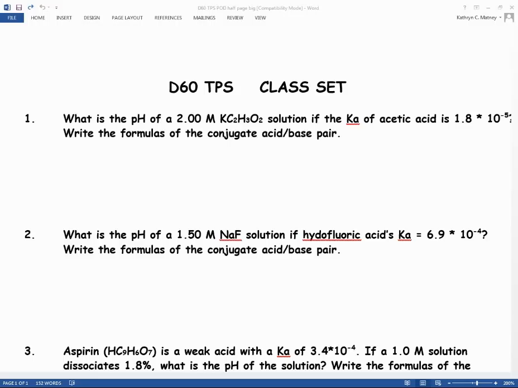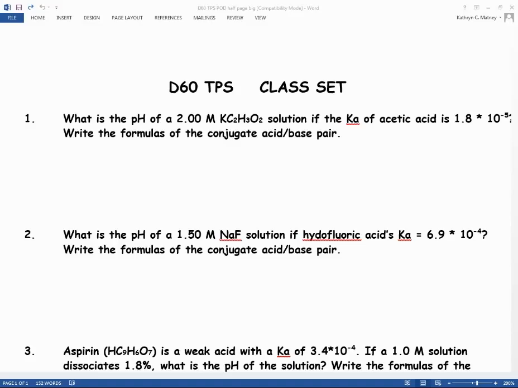All right, you were a little rusty since Thursday was a little while ago, but this is a question where you've got to be paying attention because I threw it all at you in one question. I gave you a salt, not just a straightforward weak acid or weak base. You have to find a piece of the salt that is either acidic or basic. I'm not going to give you a salt that's both. If it were neutral, you can't do anything with it. It floats around in the water. The pH of the water doesn't change.